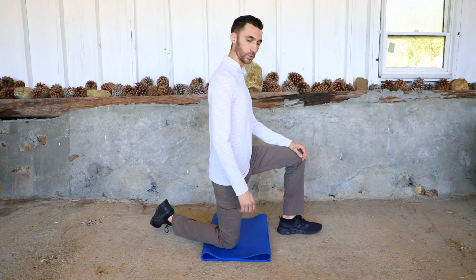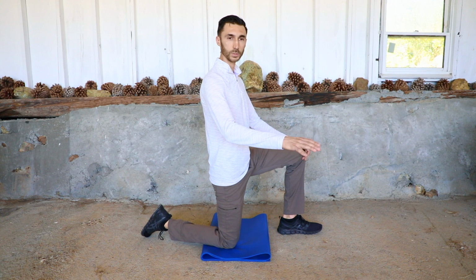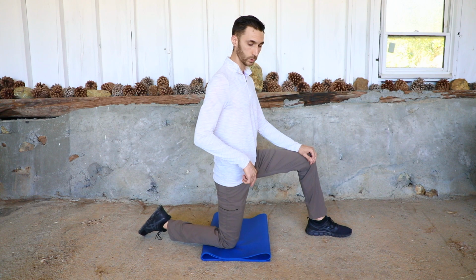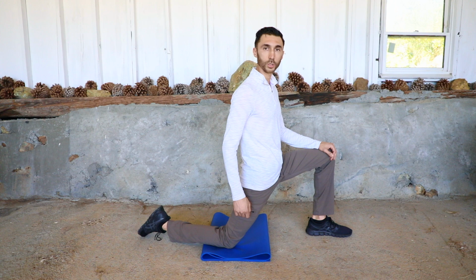So you want to be in this position here, just like this if you can. If you need to have a chair beside you to hold onto to help balance, that's fine too. But what you're going to do is you're going to put your front foot forwards, lean forwards until you get the stretch in the front of your hip.